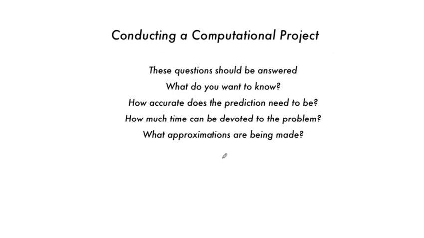The following questions should be answered. What do we want to know? We shouldn't just go and do a calculation and think, I'll just calculate the optimized structure and orbital wave functions of HF, hydrogen fluoride in this case. But why do we need to know that? What is it that we're trying to find? Because we need to know what we want to get out before we can start.